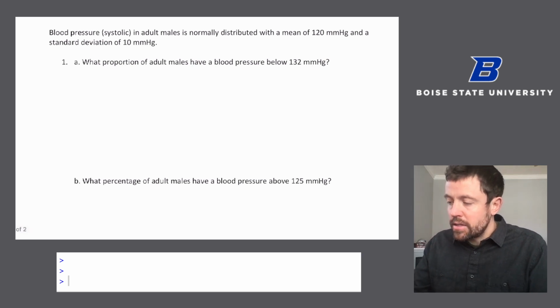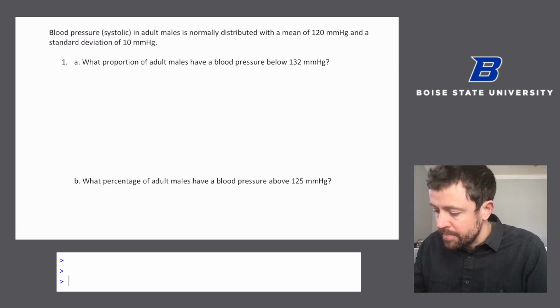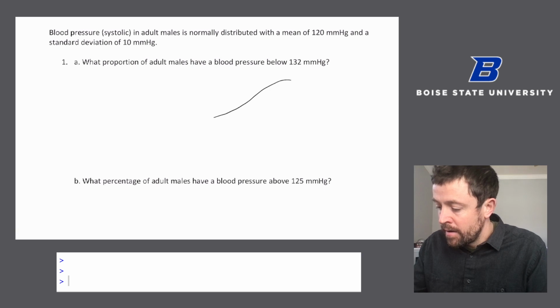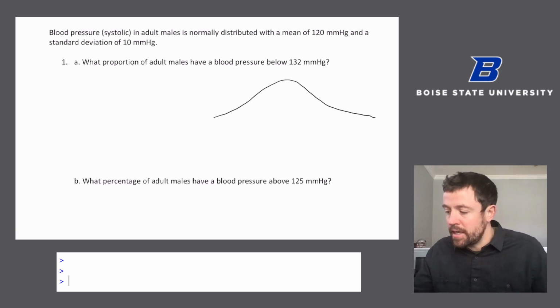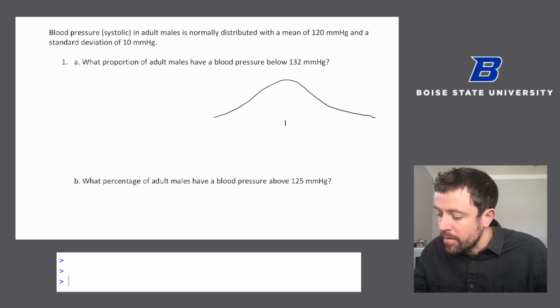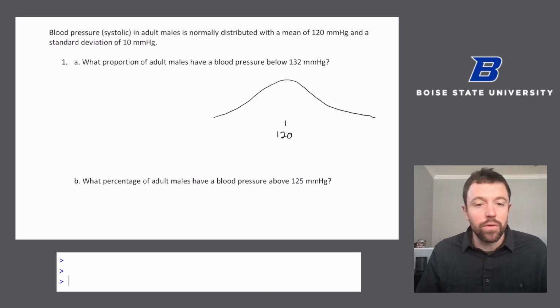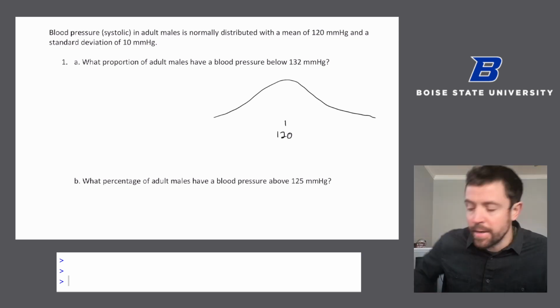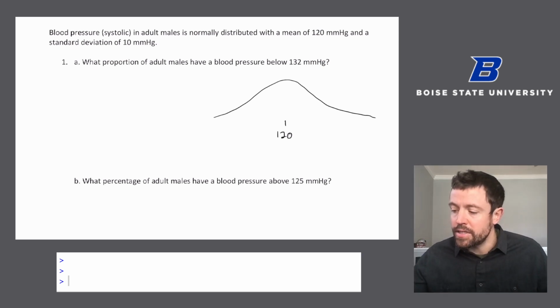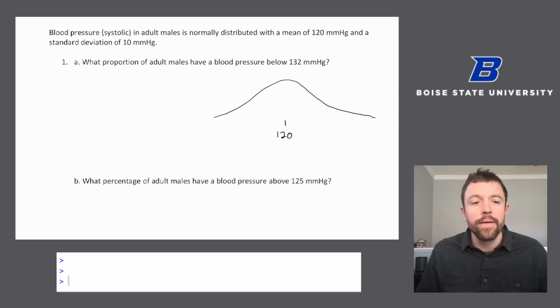So the picture I'm going to draw is just a picture of this normal distribution. And I'm just drawing an approximate bell-shaped curve. It doesn't have to be a nice drawing. And the middle number is the mean, which is 120. Now notice I don't even incorporate the standard deviation into my picture. It turns out the standard deviation tells you where the inflection point is. That's where it turns from curving down to curving up. So this inflection point here would be at 130. That doesn't matter though. That's not important for our drawing.